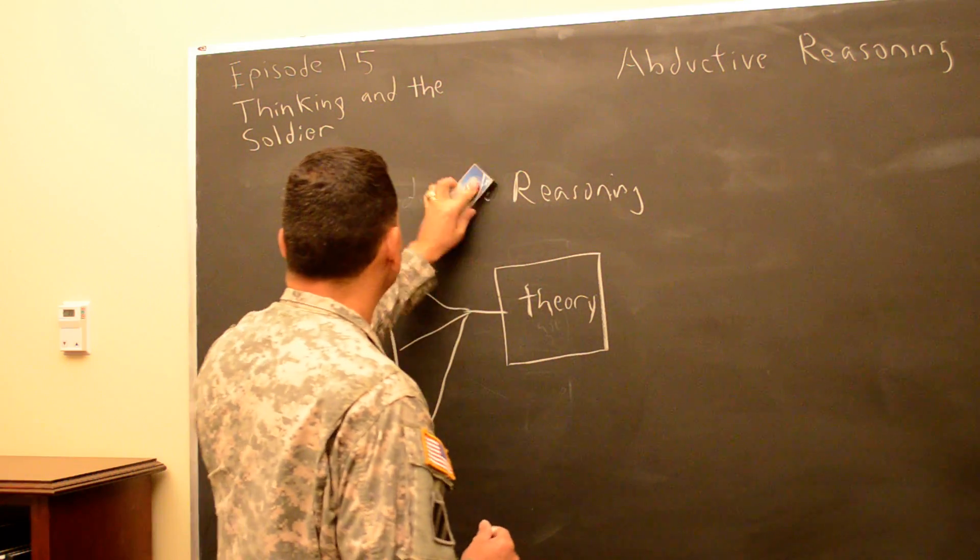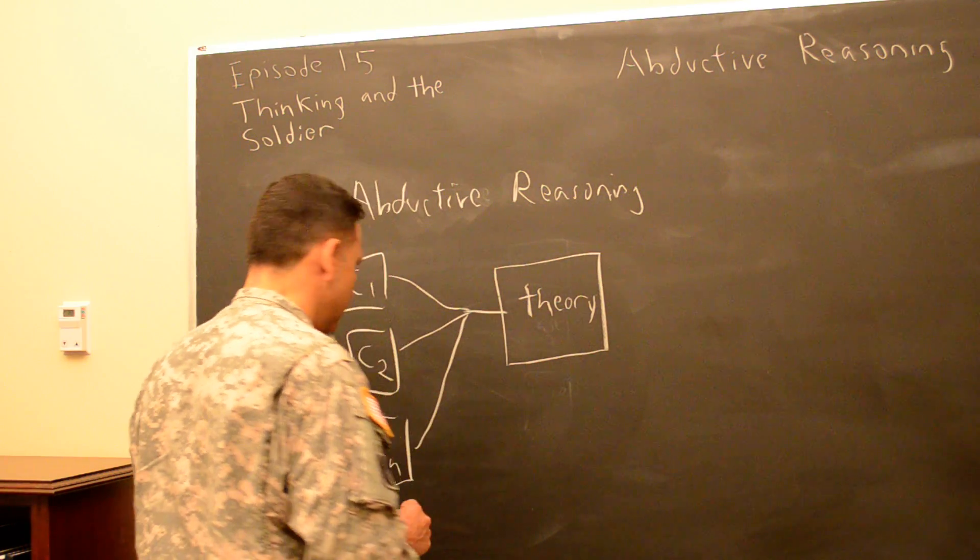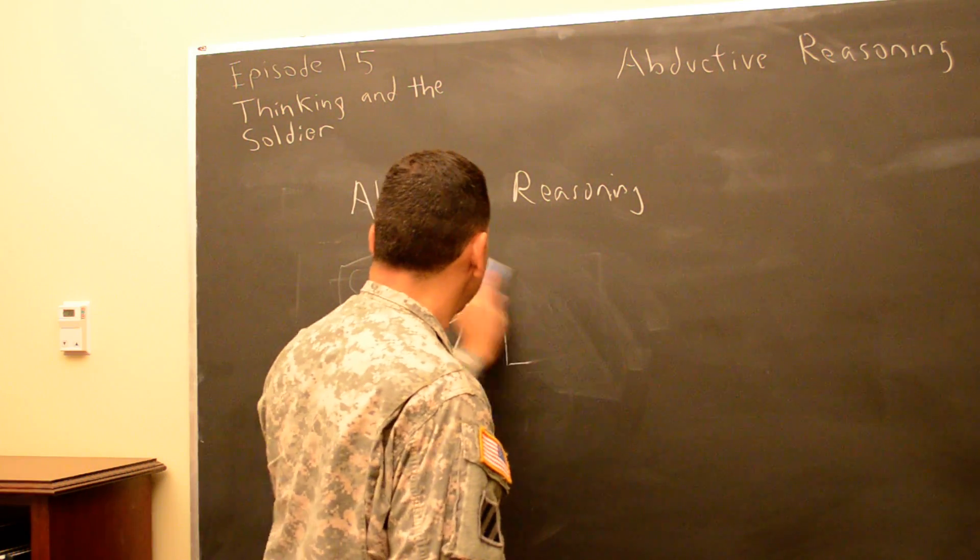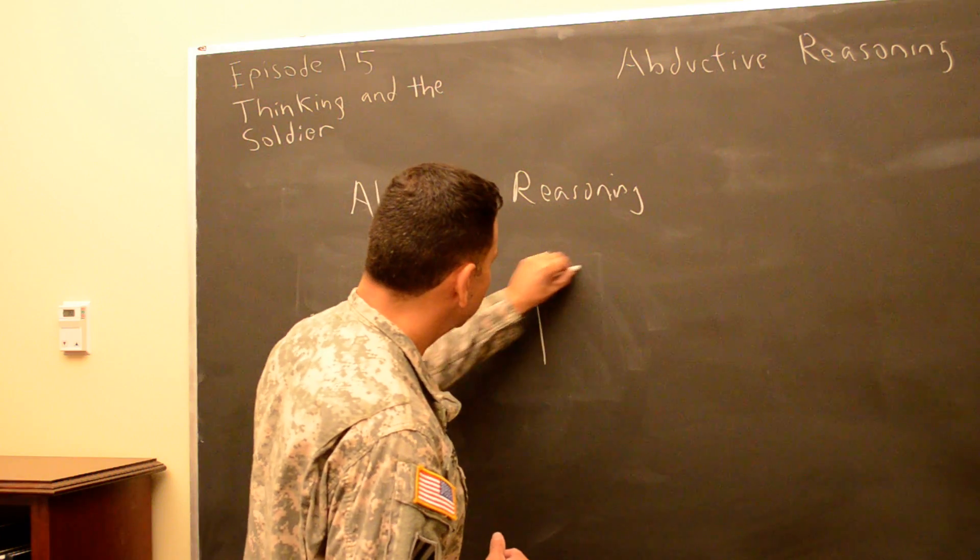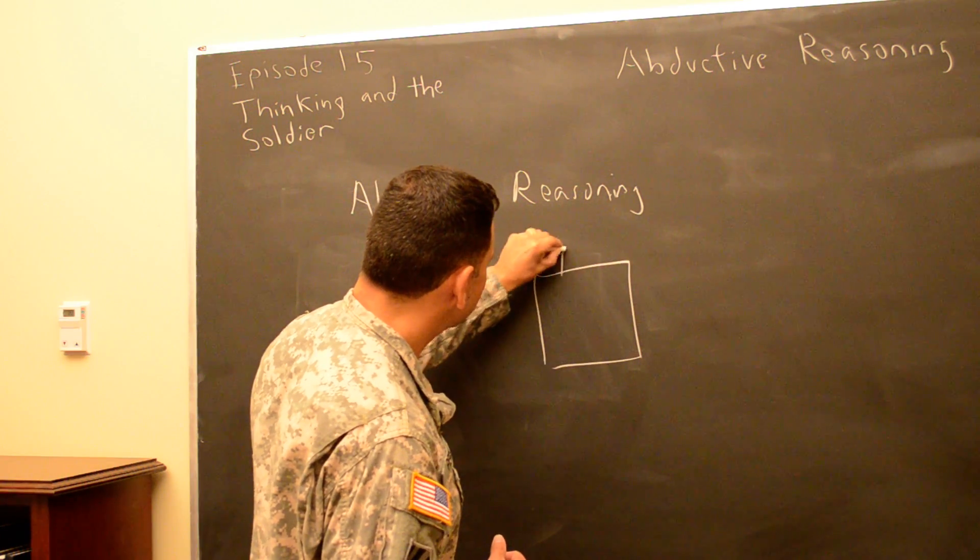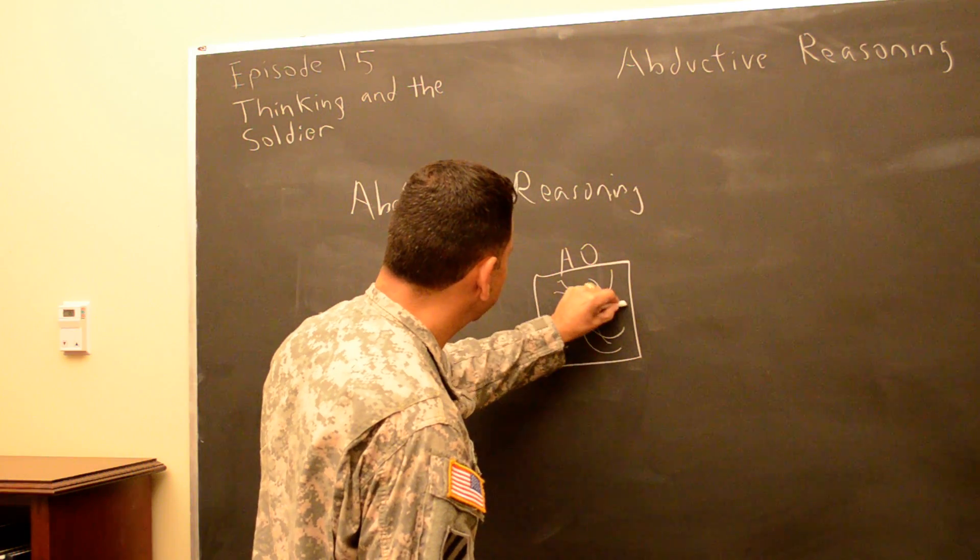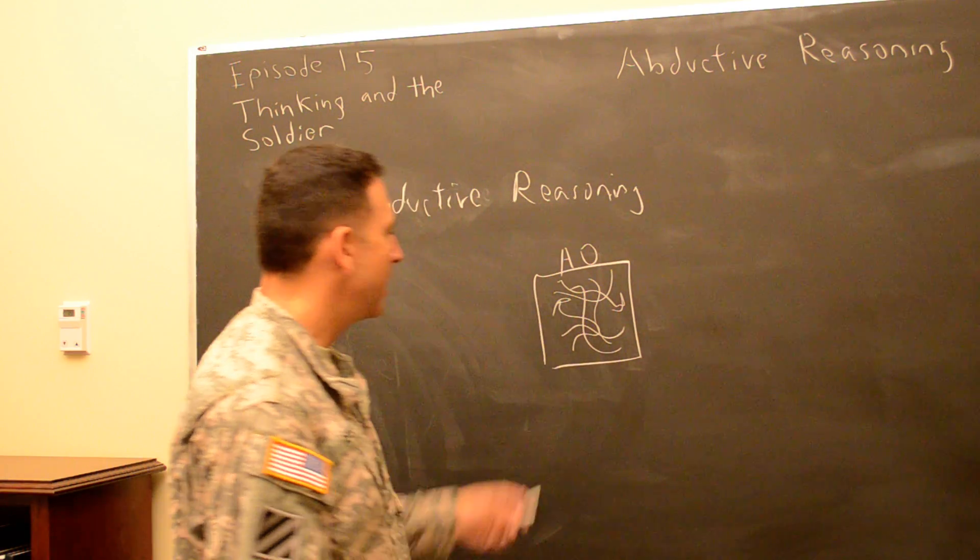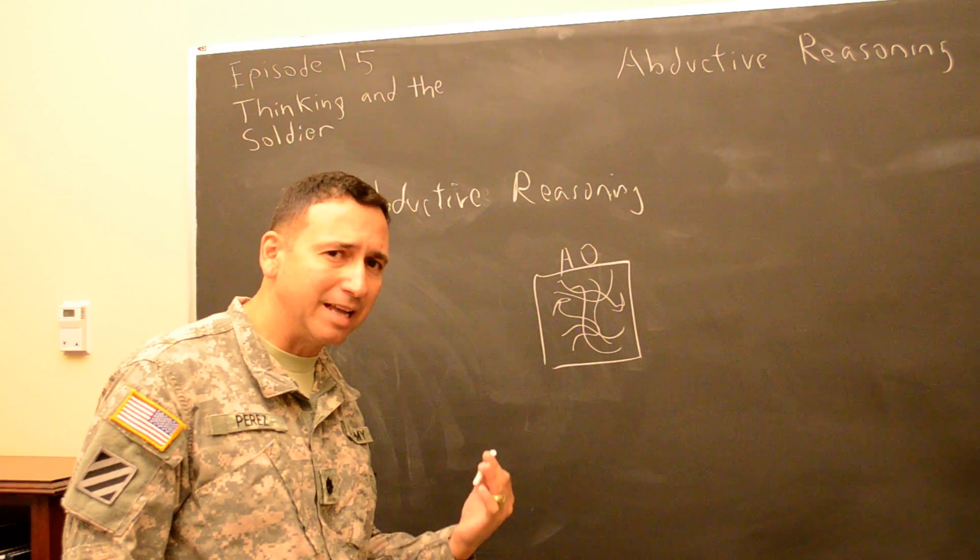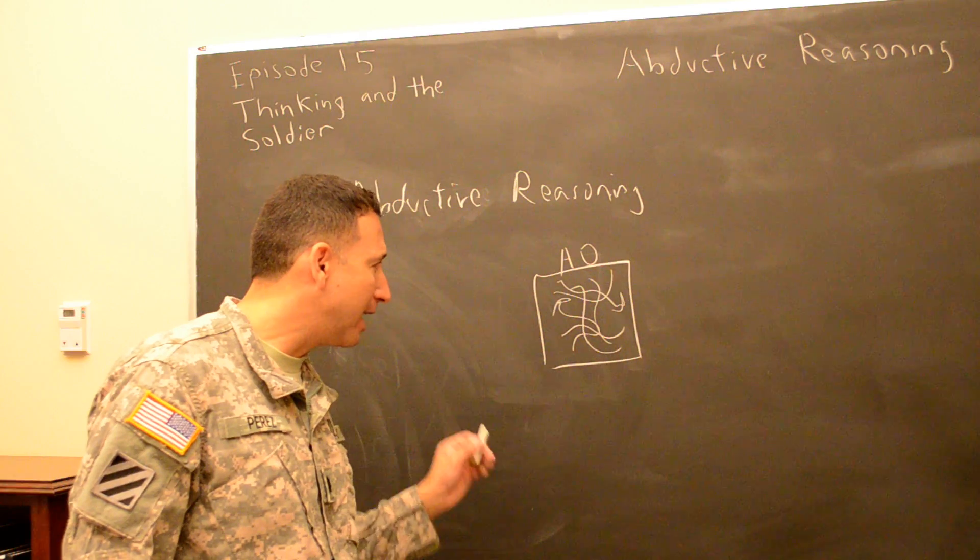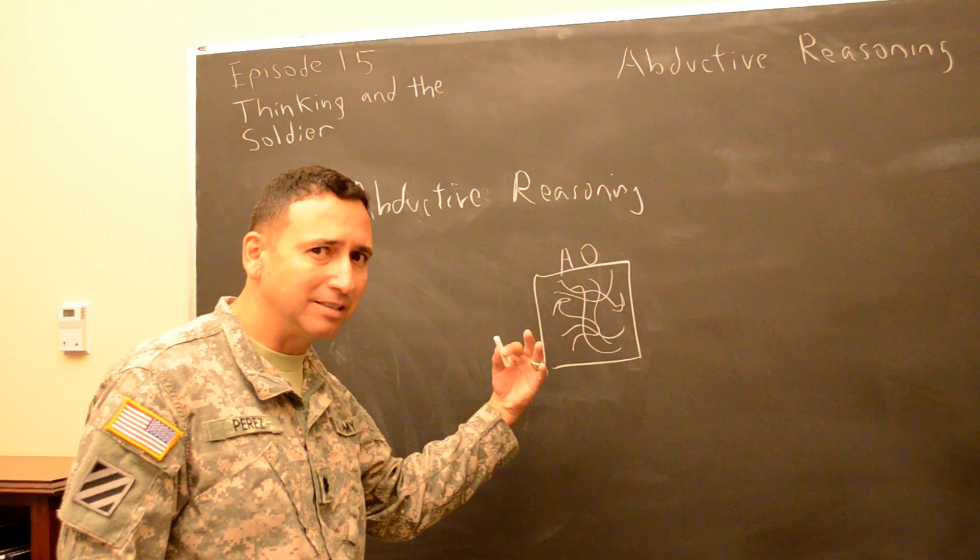So what do we do? We do, I argue, abductive reasoning. What we have in our situation as military professionals and soldiers is we have an event or a problem. In this case we'll call it an area of operations, and there are things going on there that we need to come to grips with. We need to strive to understand. In this situation there are governmental factors mixing with economic factors, mixing with civil society, with different forms of identity, ethnicity, religiosity, as well as armed groups, lethal violence operating here. We need to come to grips with why there's violence happening and why there's instability.